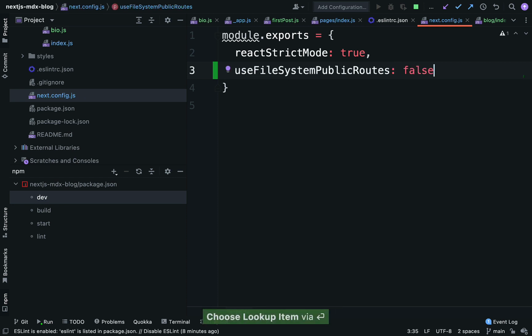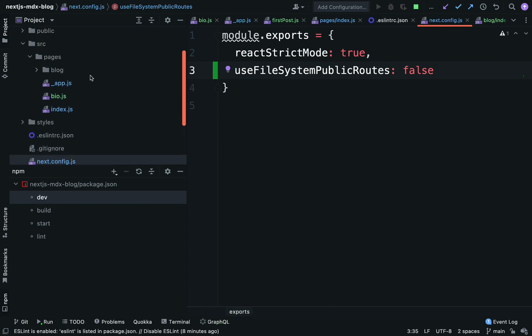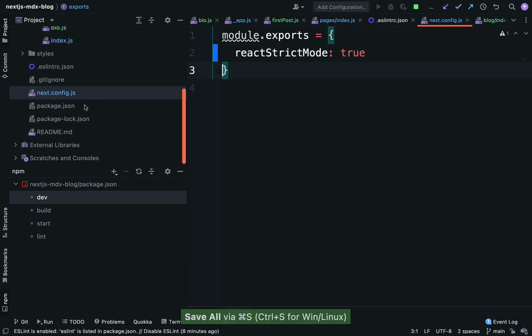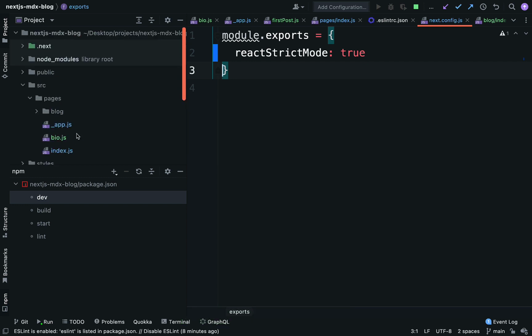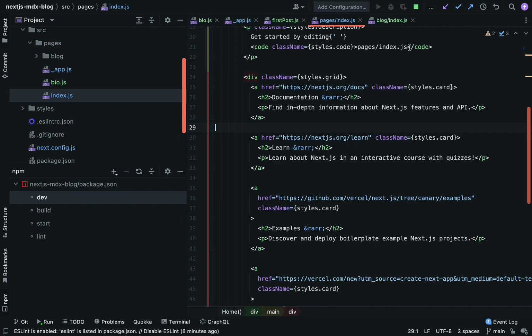And that's the config. Right now, when we do this, Next.js is not going to recognize the pages routing structure anymore. Remember, when you make changes like this, you have to run dev again. And that's it for the next.config.js file. And we have the package.json file and the readme.md file. This is it for our file structure. Now let's set up Bootstrap for styling our blog.